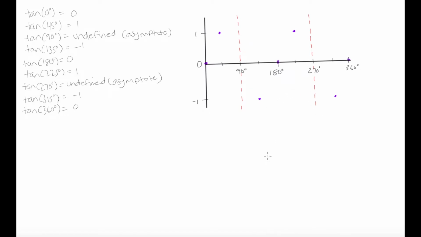So what it's looking like is that we have these 3 points that look like it's going to be a diagonal line. But that's actually not going to be the shape of the tan graph. I'm going to draw in what the actual shape looks like, and that's just going to be something to make a note of because it does have a quite characteristic shape. So what the tan graph is actually going to look like is this. So this is what the tan graph is going to look like.